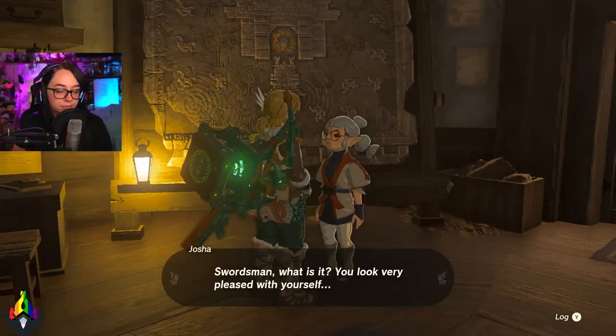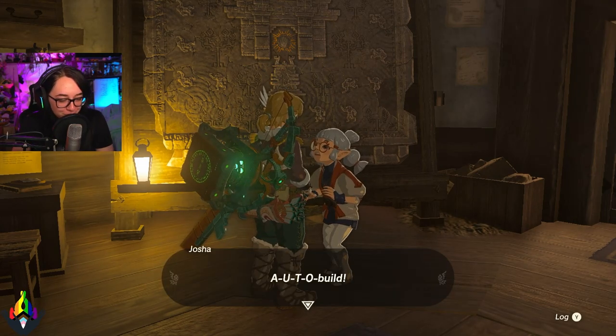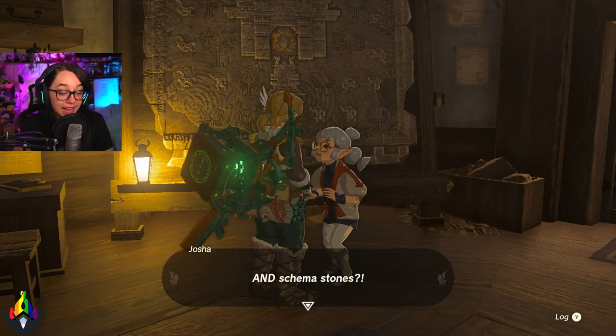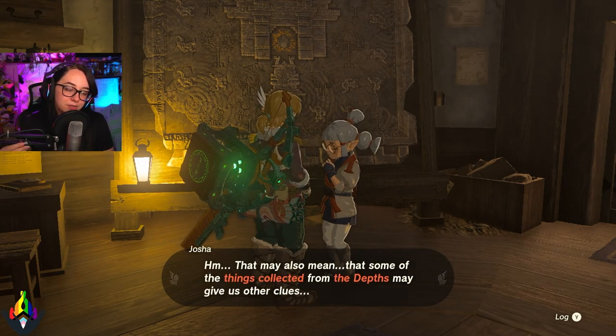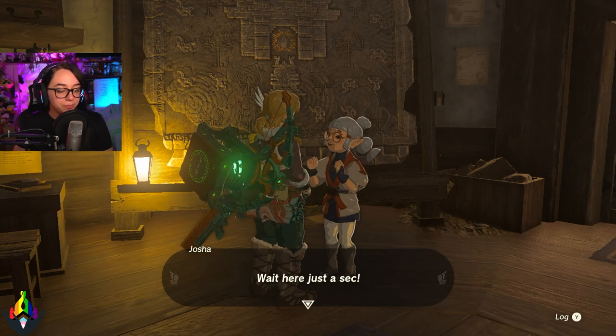Joshua! Swordsman, what is it? You look very pleased with yourself. Could it be? A-U-T-O build? Oh, with the ability to instantly replicate things you built? And schema stones? Oh. So there really was a Zonai temple housing a mysterious power down in the depths. Mm-hmm. That may also mean that some things collected from the depths may give us other clues. Wait here just a sec.